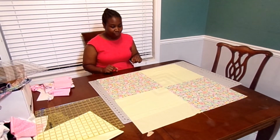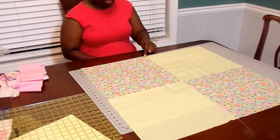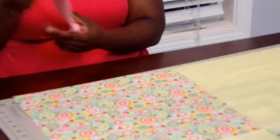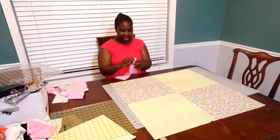I did have one little part that wasn't quite right. I had the yellow fabric on the bottom, and I feel like the machine pulled it a little too much. So I'm just going to take my ruler and chop this little bit off, and then put the borders on. So let me give you a little preview of the border here. I hope it frames it out nicely.